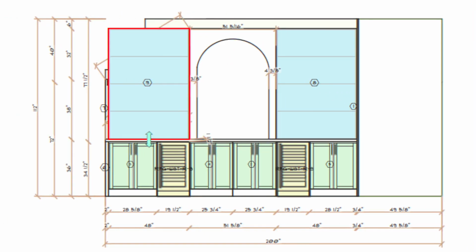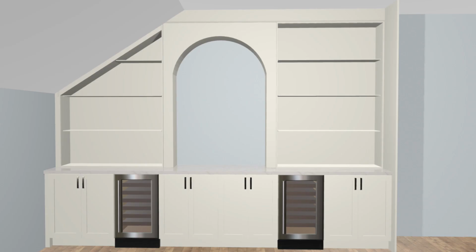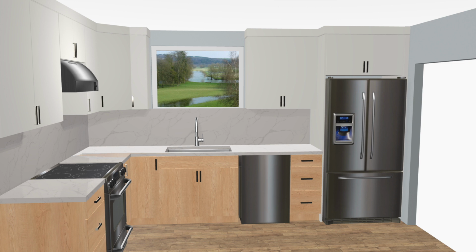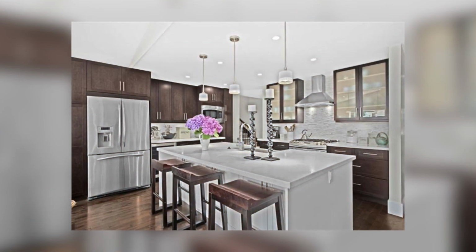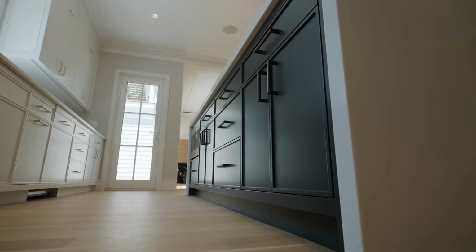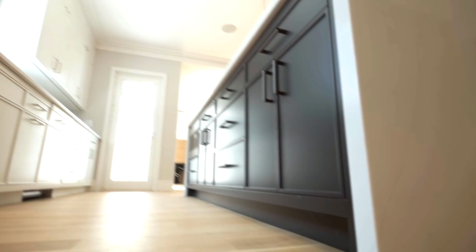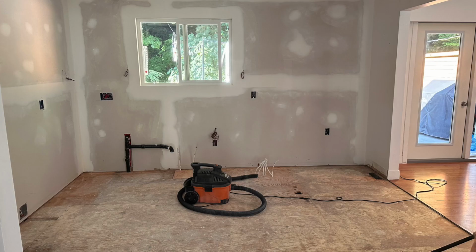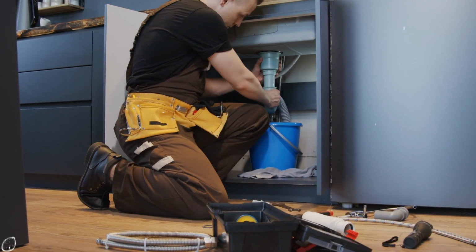So here's what's truly involved in ripping out and replacing your cabinets. First, someone knowledgeable in kitchen design has to measure, design, and order customized cabinets to fit your space. Cabinetry design is its own specialty, and you can make a lot of expensive mistakes if you try and go it alone. Then once all of the designs are finalized, you have to wait a month or so for the cabinets to be fabricated. So in the meantime, you have to demolish your entire kitchen, get the appliances out and uninstalled, and don't forget, you need a licensed plumber to cap off any water and drain lines.